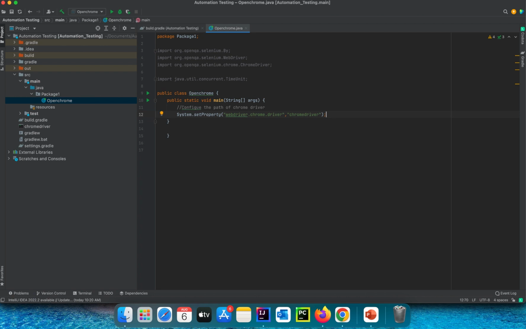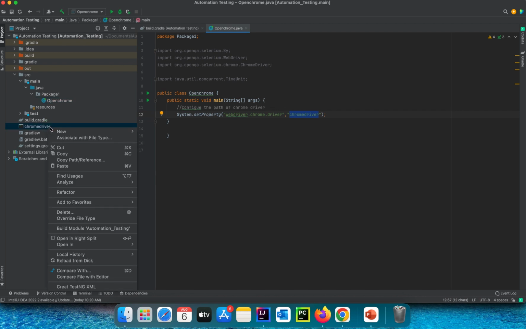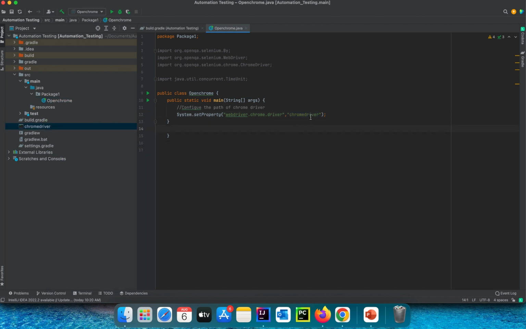As this is the Mac operating system, here we are giving chromedriver. Generally for Windows it will be chromedriver.exe. In the same way, we need to place chromedriver.exe in our particular folder and provide the path of it, as we do when we check the file information. You will get the path, so you can paste it over here, right?